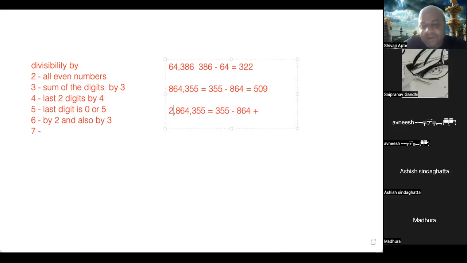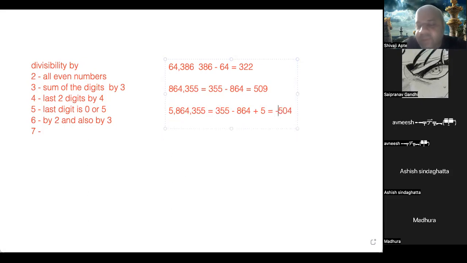One number plus, then the other is subtracted, then one more is added that way. Yeah, correct. Exactly. So 355 minus 864, and then the last number is 5. Actually, it is 005, but that is 5, right? So what does this number become? Earlier it was minus 509. Now minus 509 plus 5 it is, correct? So it is minus 504. So minus 504 is the number, right?